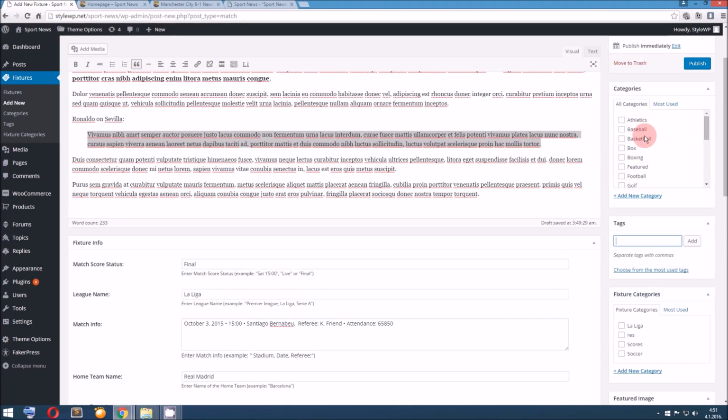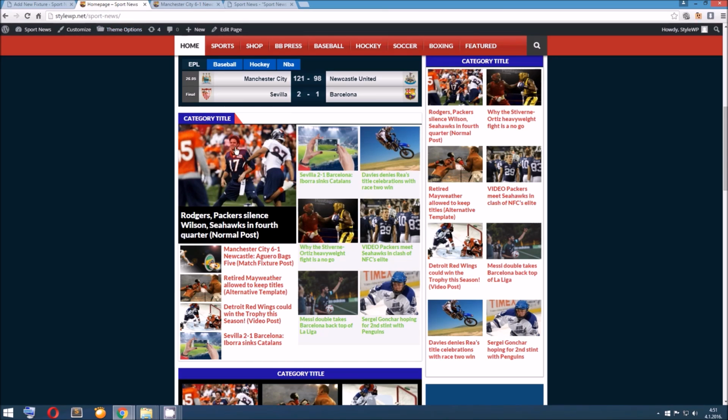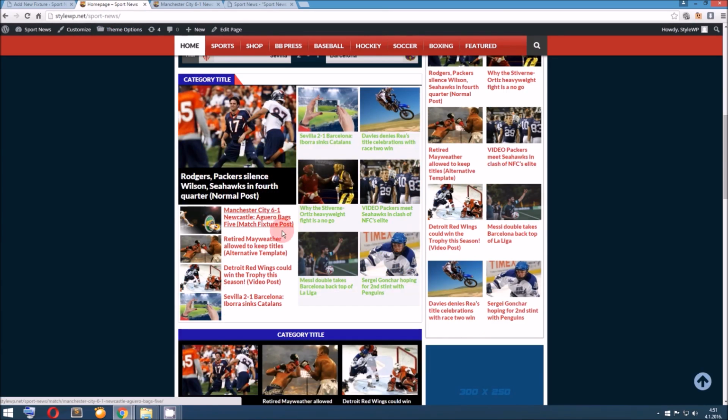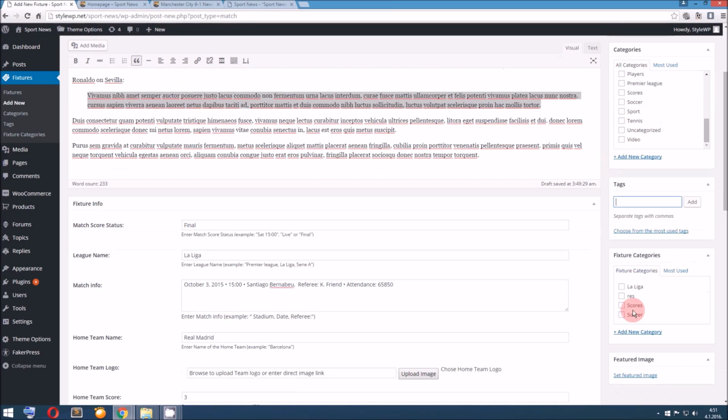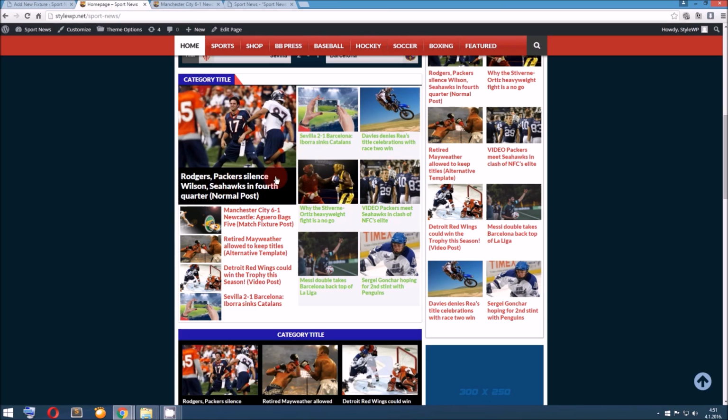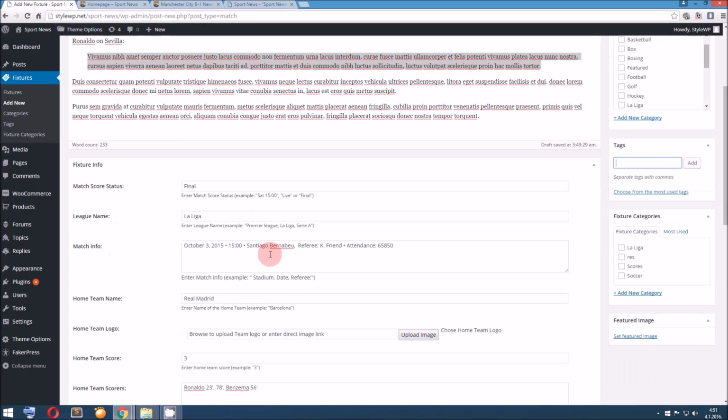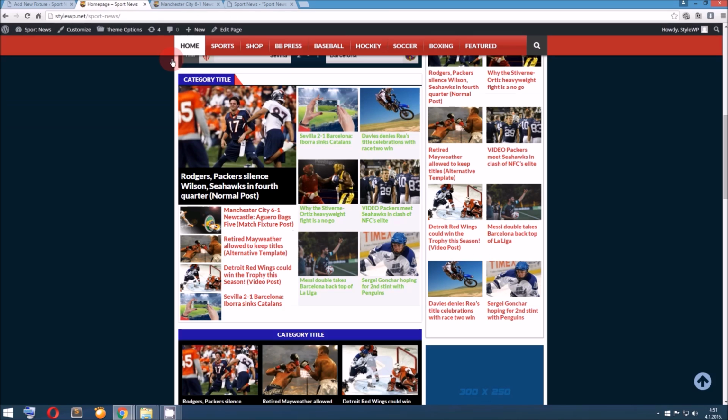So this is important part, because if you decide to add match fixtures inside this widget, so let's say we added category for this widget soccer, you'll have to find here and add soccer.